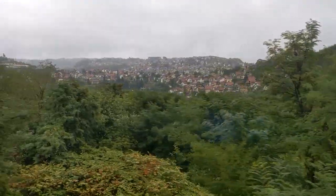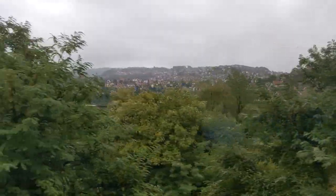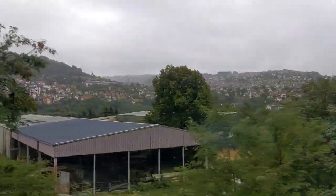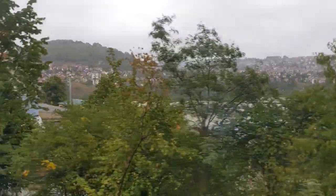What's interesting now is we're climbing again. So you saw those interesting shots of the buildings and the gorge and that bridge over the river, as you fairly rapidly find yourself in the built up area of Užice, even though it's quite tightly compacted. You know, 60,000 doesn't sound like much in the UK, but it's, as you saw, a pretty dense little compacted area in the valley. It very quickly feels like a distant memory as you start weaving into this valley for the final climb.